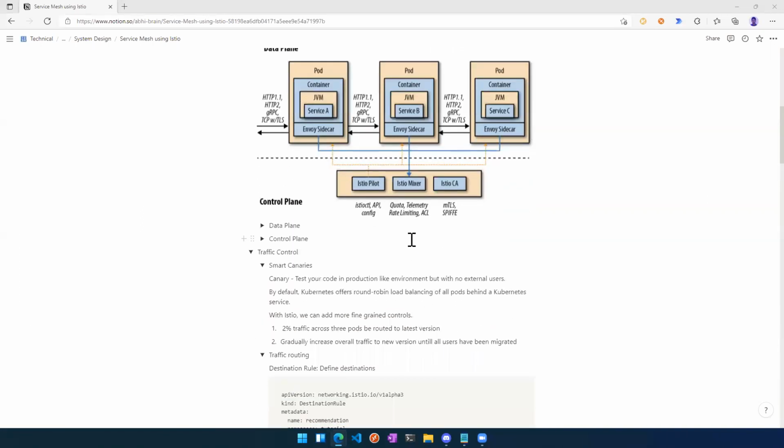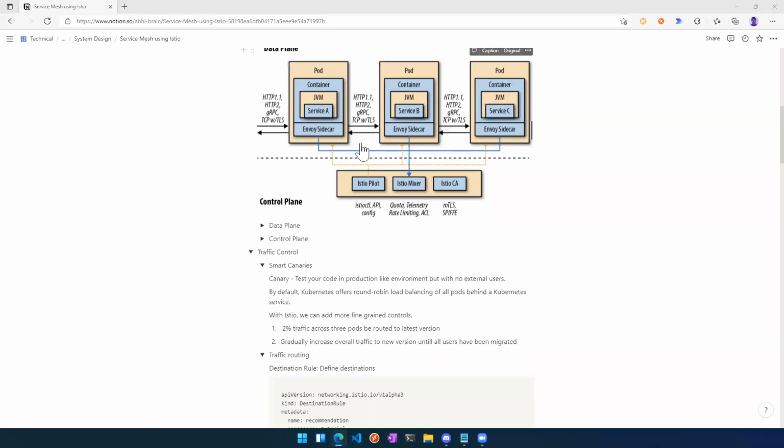You don't want to put all the eggs in one basket. The control plane is the place which has all the common things that the Istio system should know. The common things are service discovery, basically knowing which microservice has which component, so that it can route the request based on those instances, right? These things only make sense if they are shared and common across all of them.